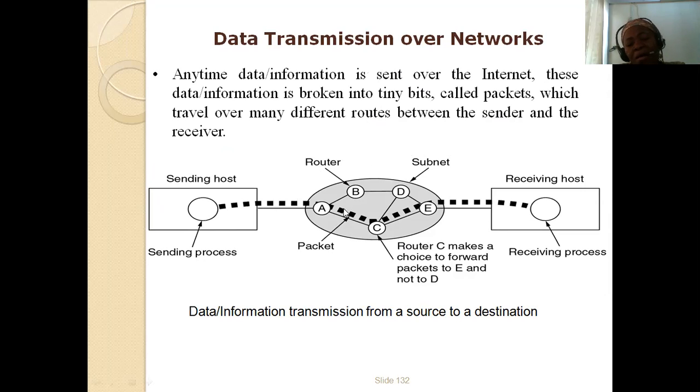Okay, let's use this diagram now. Let me explain further. This is the sending host. Remember, the host is a machine. A human being initiates the sending, of course, through the host, that's this machine. And this is the sending process, okay? Whatever is being sent to move across the network is broken into packets, and these are the packets, see.